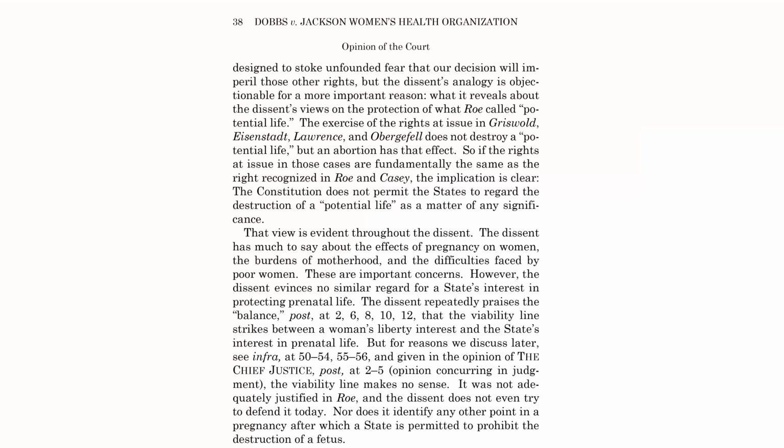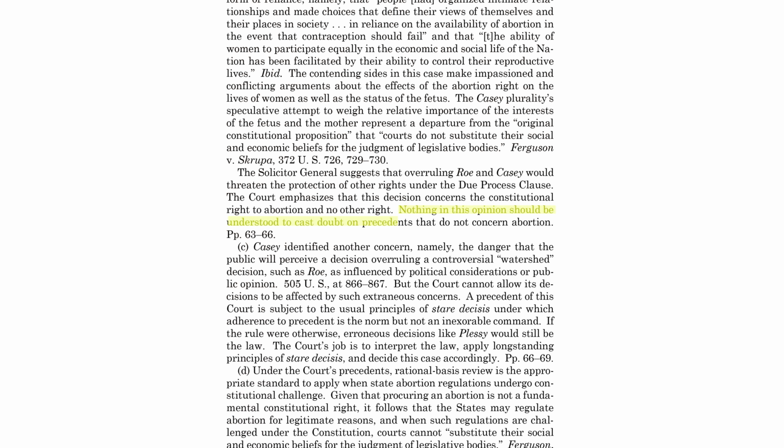However, Justice Alito addressed their concerns by stating that the right to same-sex intimate acts, the right to contraception, and the right to same-sex marriage were quantifiably different than the right to an abortion. Unlike those rights, abortion terminates a human life. It affects, quote, "potential life," whereas those other rights do not. He said, quote, "Nothing in this opinion should be understood to cast doubt on precedents that do not concern abortion." Though it should be noted that this distinction between rights that implicate potential life is not in the Constitution and is not particularly well supported in this context.